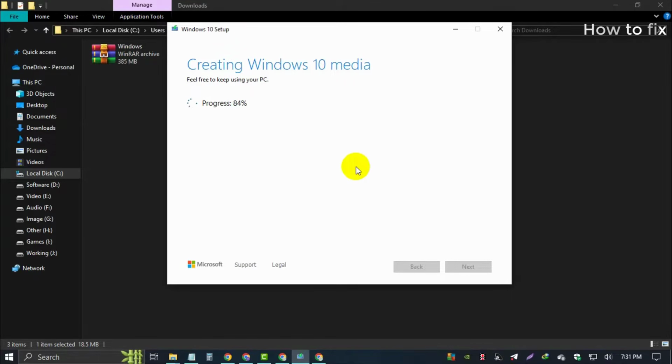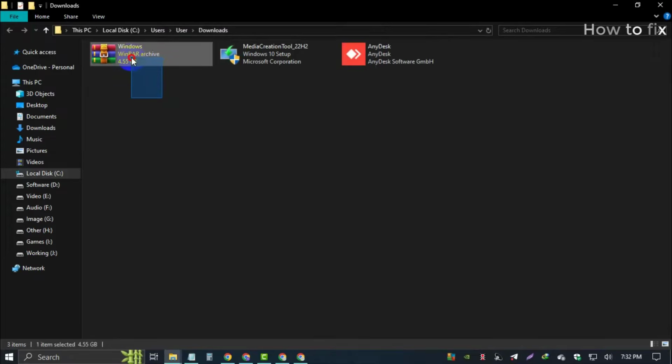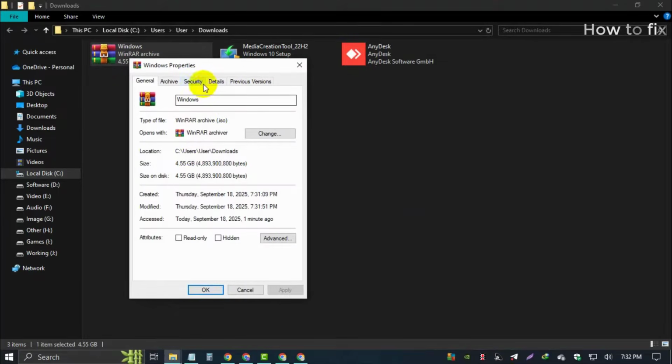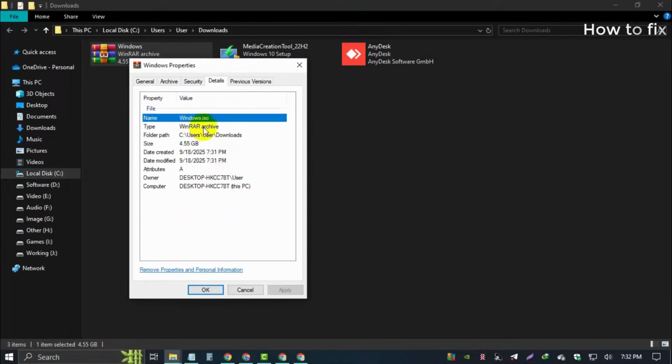Verifying almost complete. 85, 86, 97, 98, 99 and 100%. Check my download. See, the download is finished. Click finish. Here, this is my Windows download ISO file, the Windows ISO file.